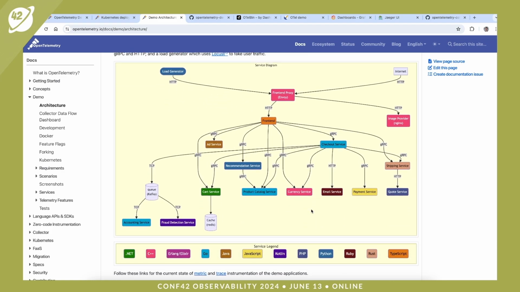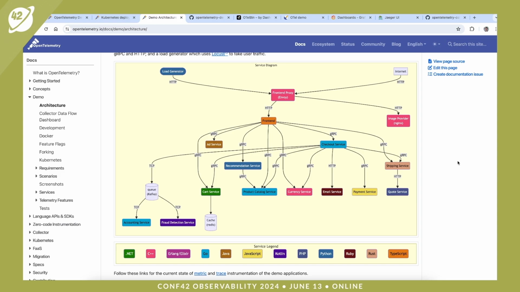So the demo is a website that is a store. You can browse different products that are for sale. You can add them to your cart. You can check out, add your personal information like your address, credit card, and you can order.